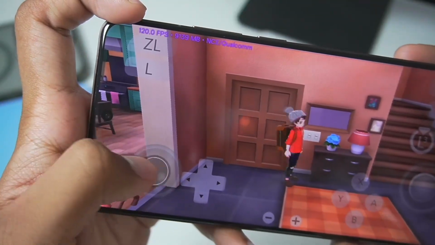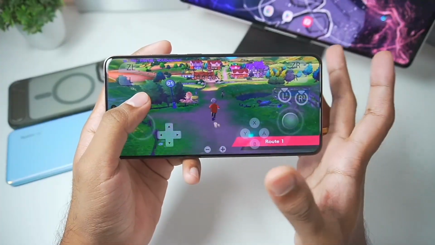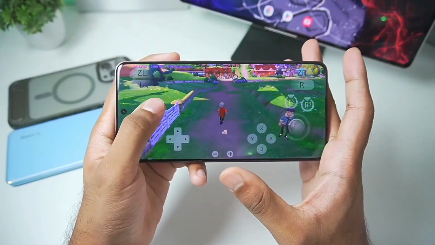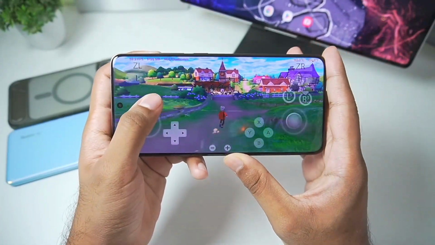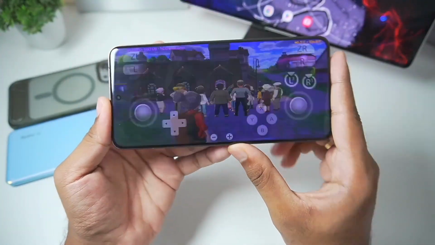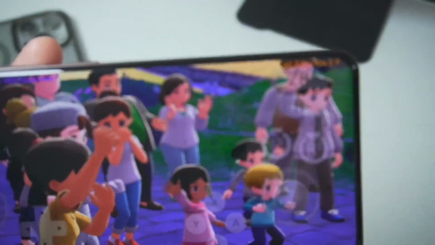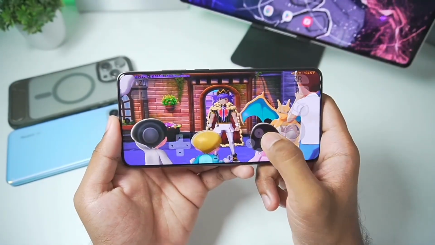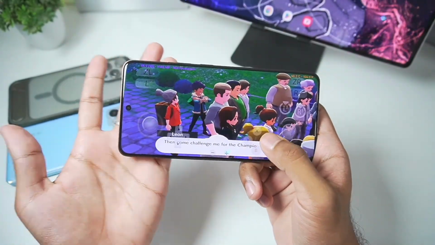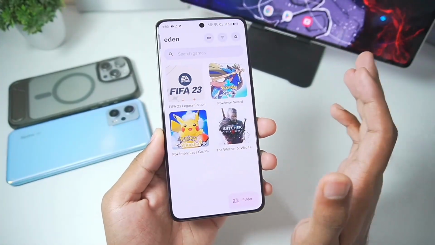So here, as you guys can see, we are getting 120 FPS while emulating Pokemon Sword. This does actually feel like a new emulator thanks to its amazing brand new UI. Other than that, the game is also working flawlessly at 60 FPS without any issues. There is a slight heating problem, as you'll be able to see at the top right corner. My device has reached about 40 degrees Celsius, which means it is indeed heating. Obviously it's the Antutu benchmark build, so it is utilizing the full potential of my Android device. Pokemon Sword ran without any issues.